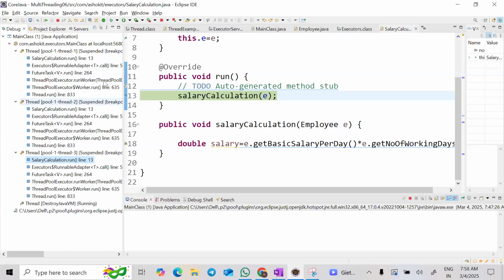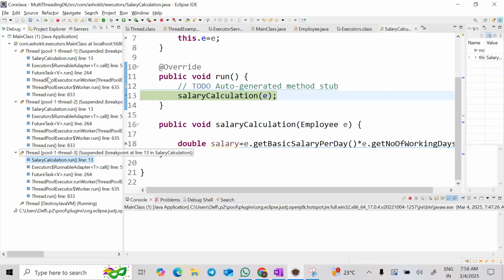Whenever you are debugging, control is in your hand. But if you run this program, will you be able to visualize all of this? No. So that is the best way to understand the threads, by debugging. If you run the program, can I show you that this thread is working on this employee, and after this it will be completed and it is taking another employee? No. If I run the program, it just simply executes, correct?